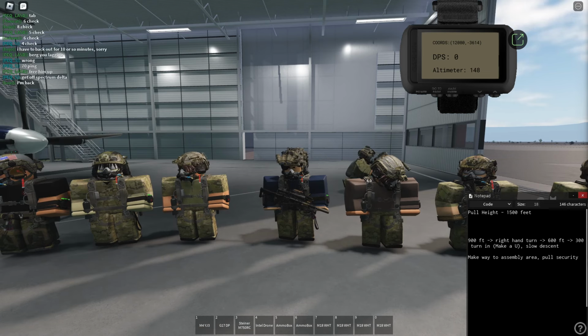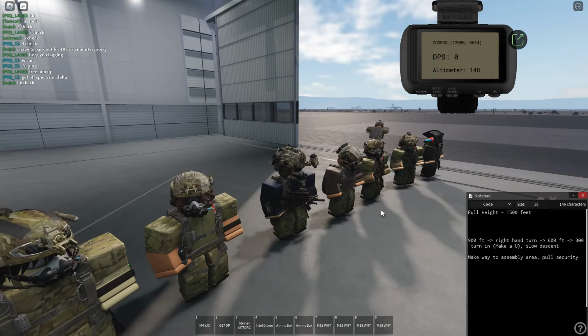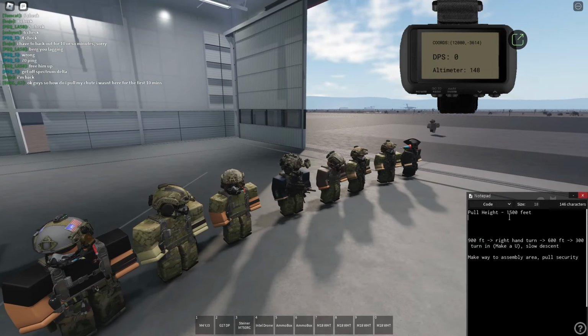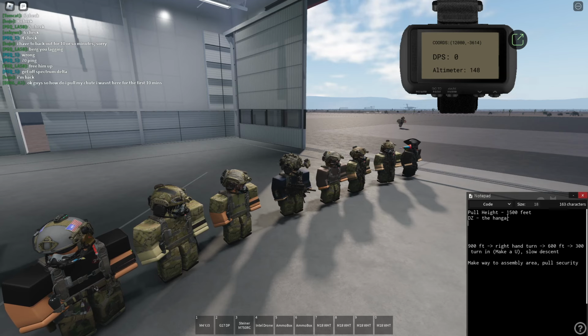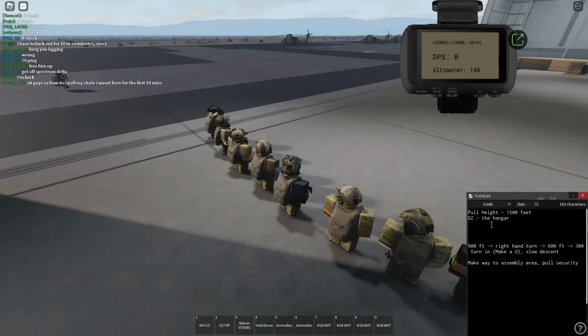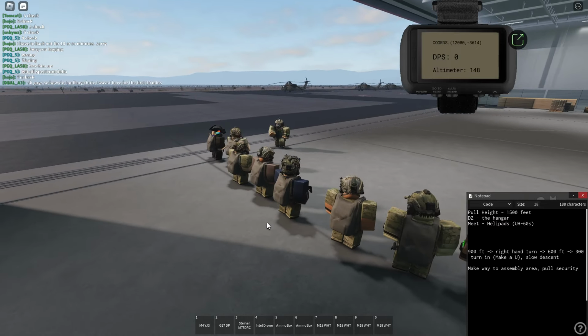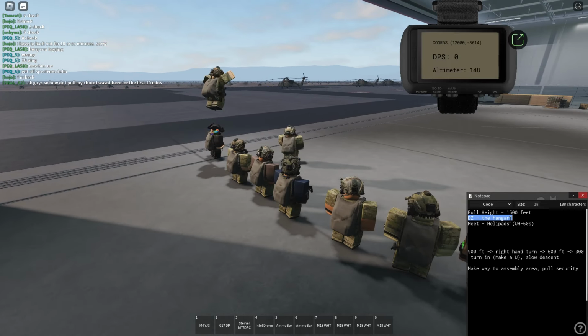All right, cool. We're just going to set the DZ somewhere around this hangar, preferably. That'd be great. Yeah, let's try to meet by the helipads at the UH-60s. Everyone see those? The UH-60 helipads right over there. Let's shoot for those. Those will be our DZ.